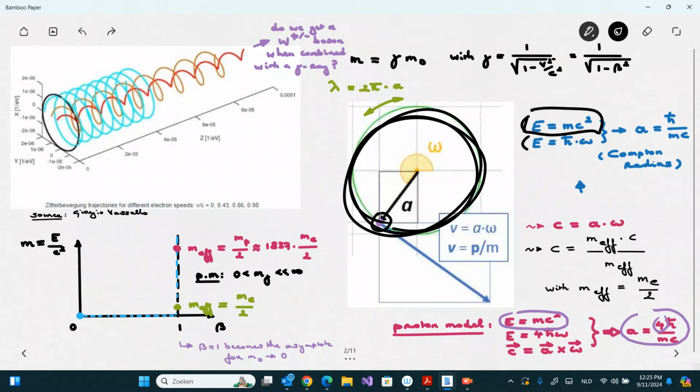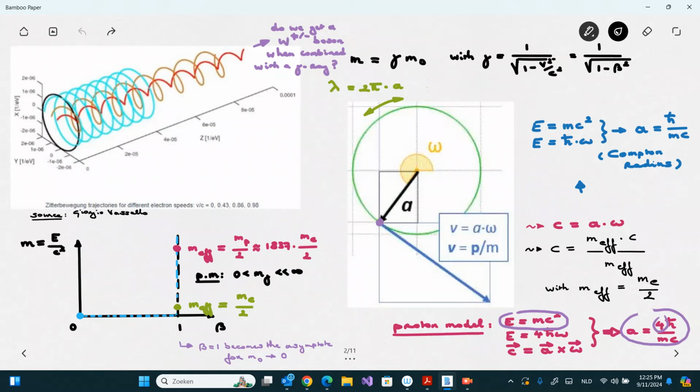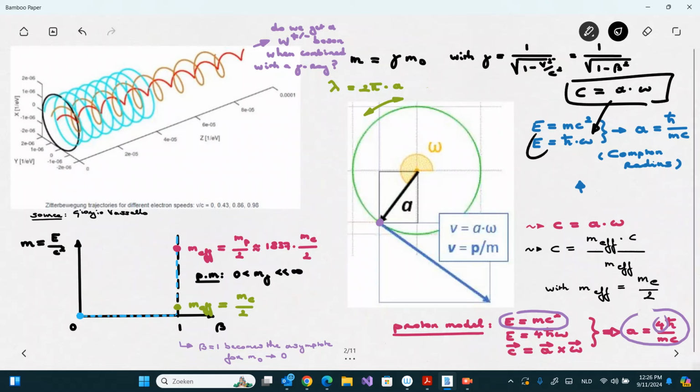Let me clean up because I'm already going quite fast and talking about things I don't want to be talking about in this video, because I talked about it before. We can write the orbital velocity, the tangential velocity, as the product of the radius times that orbital frequency, and if you substitute the frequency by C divided by A, the mass is there, but we can write this Compton radius formula also in terms of its energy, and then we have a is h bar times C divided by the energy, which is probably a nicer way.